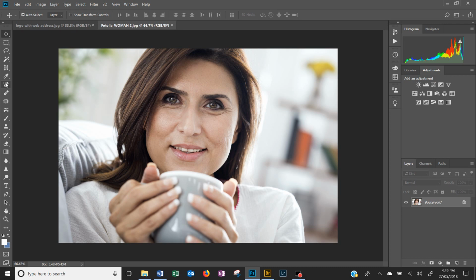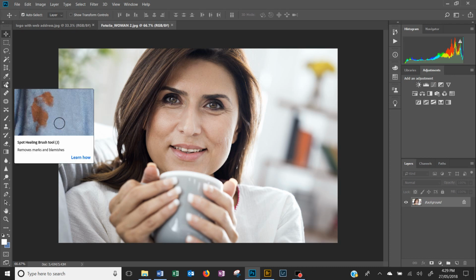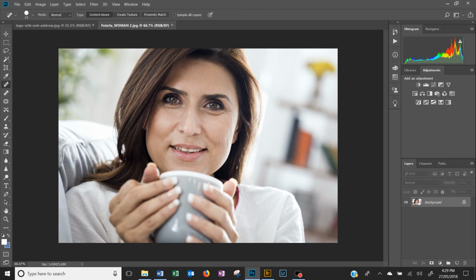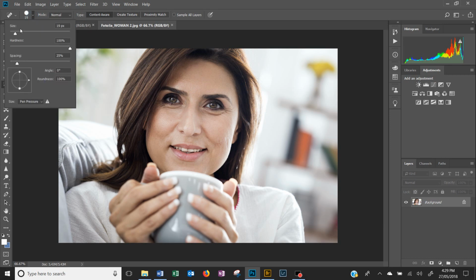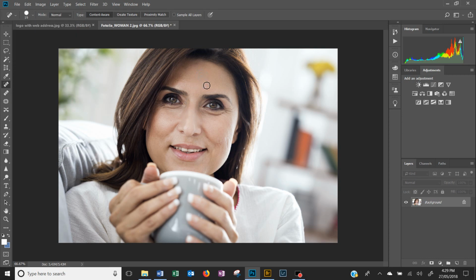Okay, we're going to use our spot removal tool. Now what we want to do is set our brush size so it's just bigger than the spot that we want to remove. So that's not bad there. If you need to change it, click down here, make sure your hardness remains at 100% and adjust your size here. Okay, and when you're ready, just put it over the spot, left click with your mouse and the spot is gone. So we'll pick up any that we have here. There's one there. There's one there. Okay, that seems to be all. Okay, so that's that section done. We have removed the blemishes.